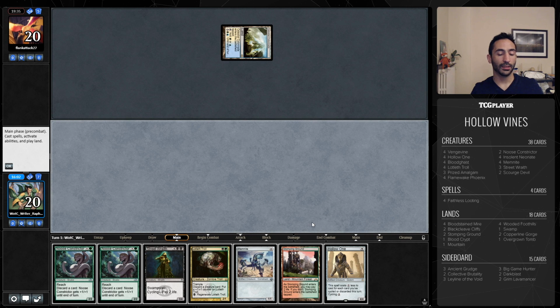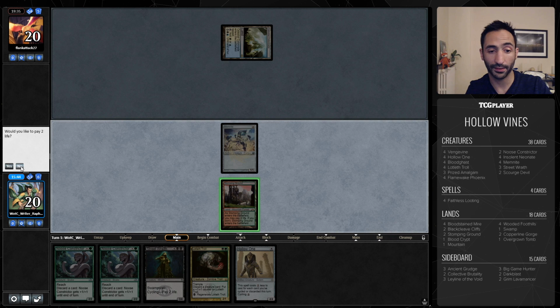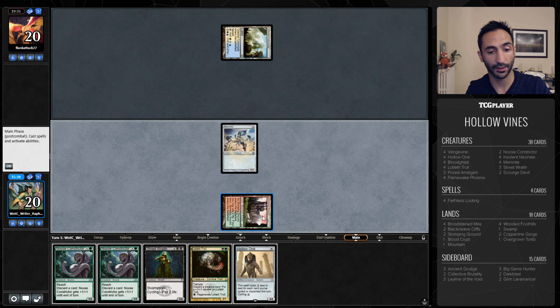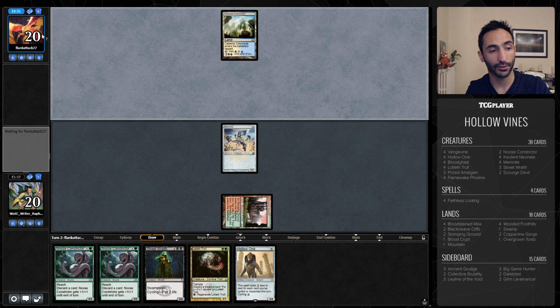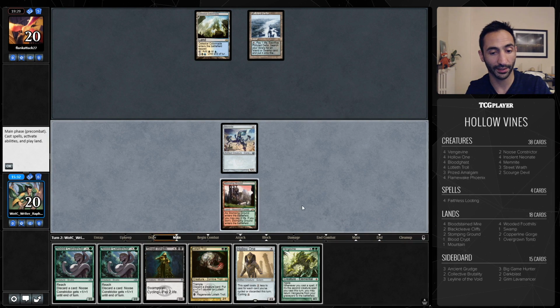So what do we do here? Do we play Memnite and say go? Just to start the beatdown? If we draw a Vengevine, land Vengevine, then we're still able to play it. So I'm just gonna play this guy and play this one tapped. There would be a good reason to have it untapped, just to make sure they don't gain life over timely reinforcement. I'm still not sure what to do in that case, if we have to go down in life.